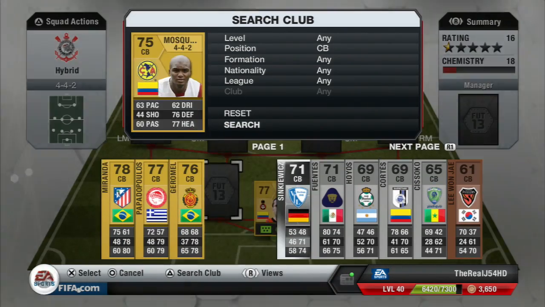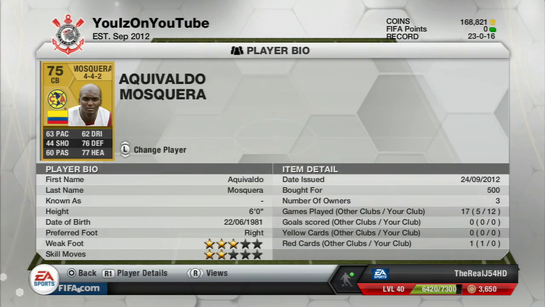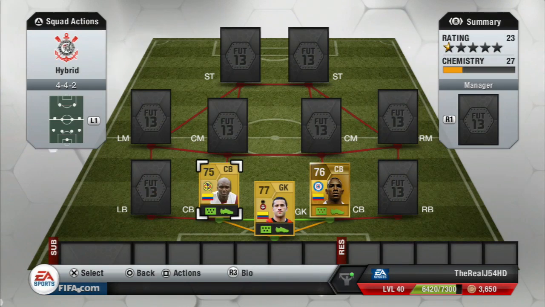So the second centre back now, as you can see here, is going to be Mosquera. Now he's got 63 pace, 60 passing, 62 dribbling, 76 defending, and also 77 heading. Really good player, and for 400 coins, well, 500 coins, you can't really go wrong. Obviously, he's not as good as Pereira, but he does the job and is very good doing it.